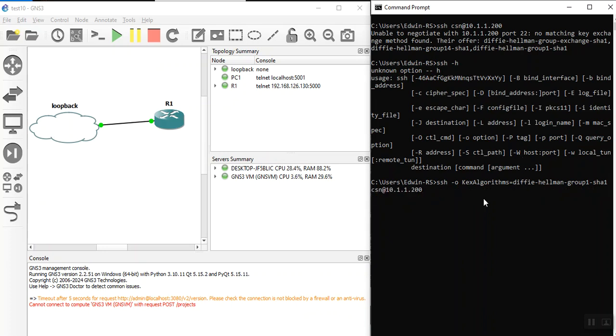And what we're going to do is say, hey, we want this KEX algorithm, and we want to use this right here, SHA-1, right, which is what they offer. Actually, it's this last one. So we'll start with this last one. So if I do this, let's see what we get.